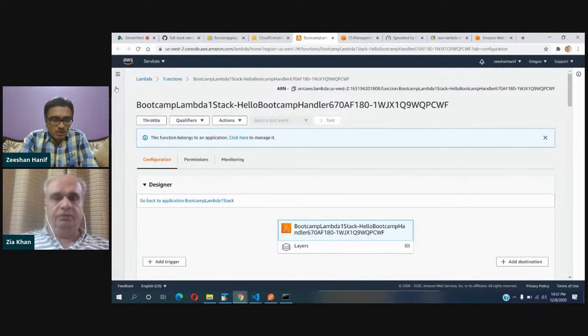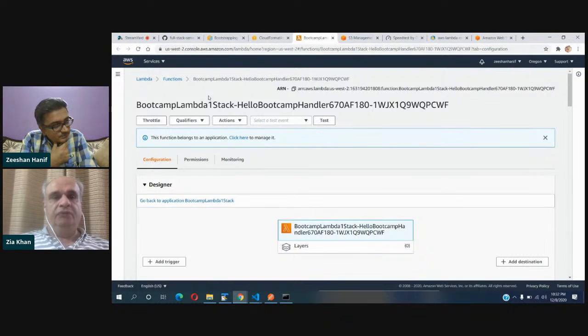Given the latest developments, we have to clarify that now we have two methods of deploying Lambda functions. One is using the zip file, and the other one is the container, which will be covered in some other step later on. Basically, that requires the creation of an image file, and then it will deploy based on the container image. So at this moment, we are focusing on the simpler step.